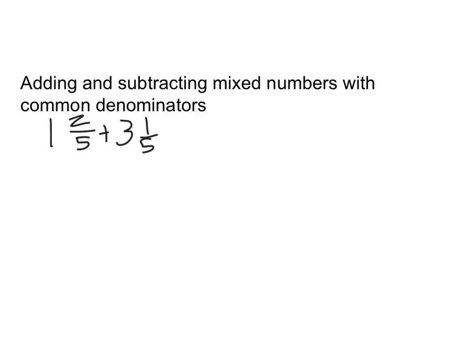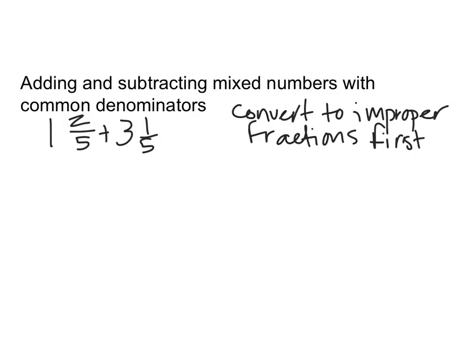All right, so let's start out by saying that we have some common denominators with our mixed numbers. So our strategy when we are adding or subtracting mixed numbers is always going to be to convert to improper fractions first. Now, I don't want to mislead you. It is possible to do this without converting to improper fractions first, but it can get tricky and a little bit weird, and you have to really understand what you're doing, or you could make mistakes sometimes. So when I'm modeling this, I'm almost always going to convert to an improper fraction first, and I want you to have that be your go-to strategy as well.